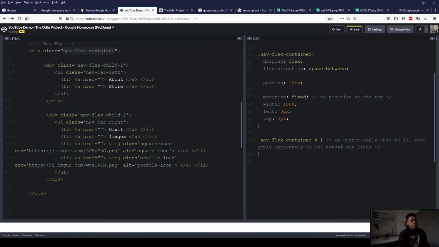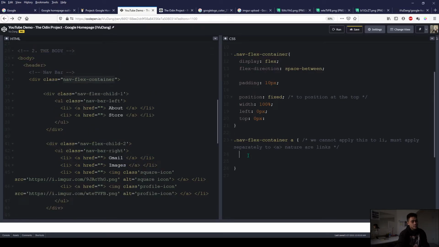To actually format the appearance of those, we have to address them here specifically. So color, we want to inherit whatever we will apply at the bottom, but most importantly, the text decoration, we don't want anything. Text-decoration is none.